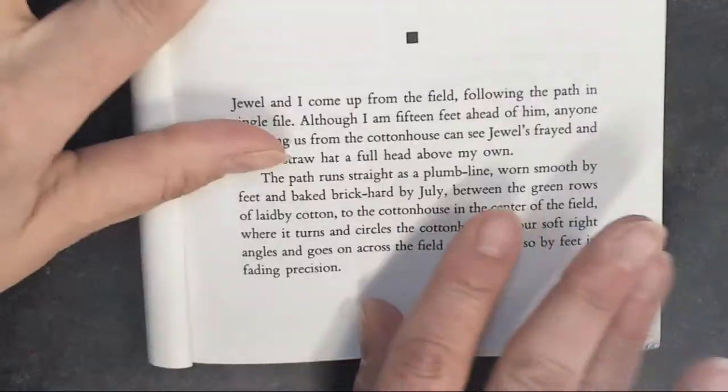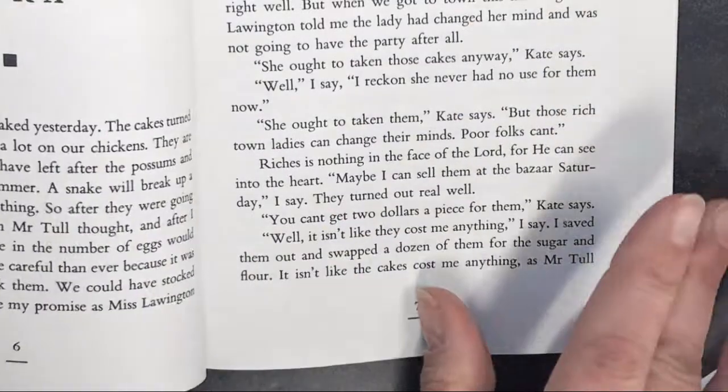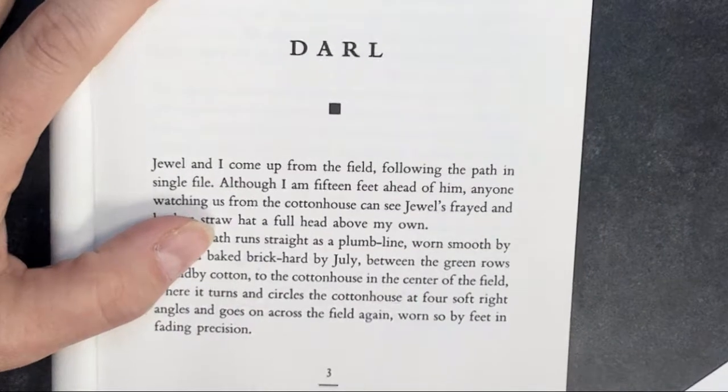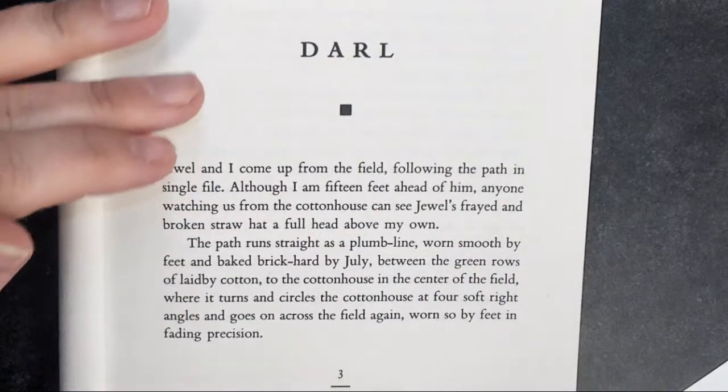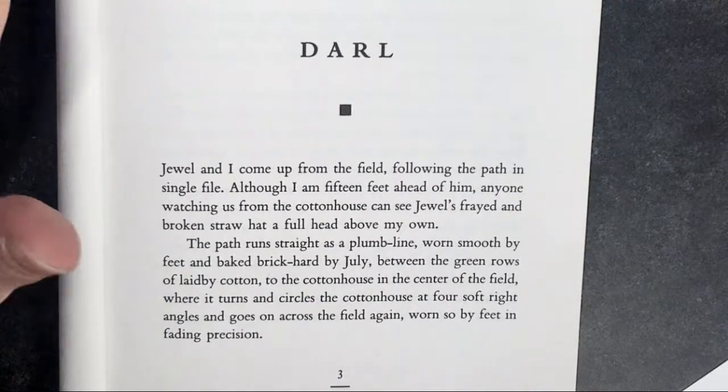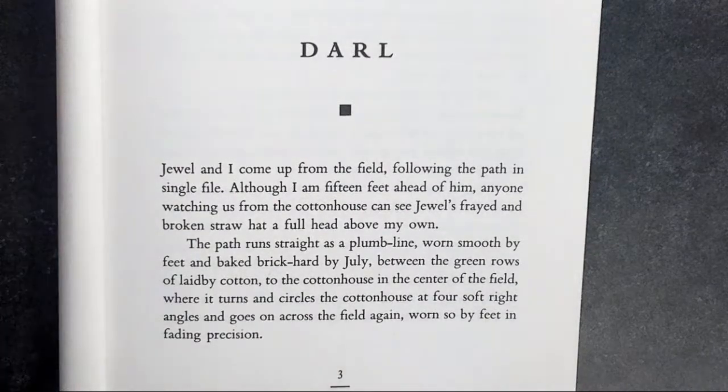Word? Okay, so take out your questions, the 1 through 14 questions, and take out your book and the character chart. All right, I'm going to start working through this with you guys, starting with chapter 1, which is the Darl chapter. And we're going to go through it together for a while until you get the hang of what's going on. Cool? Okay, so chapter 1 is a Darl chapter. And we know that Darl is one of the older of the sons. That's all we know about him going into this.